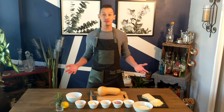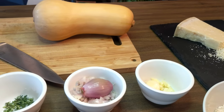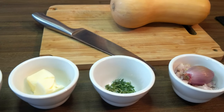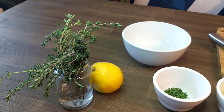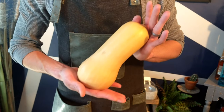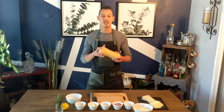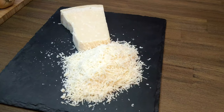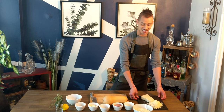Hi everyone and welcome to my prep area. I have all my ingredients in front of me for this wonderful risotto. I have my rice, my garlic, my shallots, my thyme and my butter. I have a lemon here for garnish, some chives cut up here for garnish, and my butternut squash. It's a wonderful ingredient — it's gonna add so much flavor, a slight sweetness to this dish. And especially right here I have my cheese, my Parmigiano Reggiano, and it's delicious.